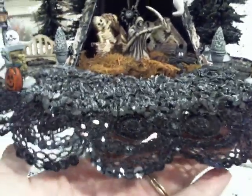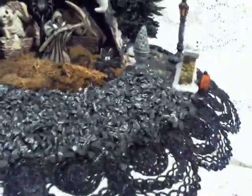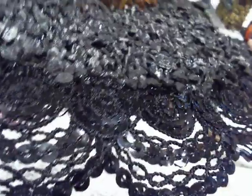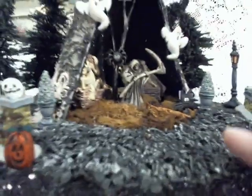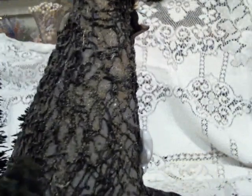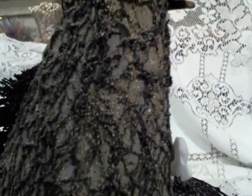Now see the trim? Isn't that just gorgeous? Look how it's just, oops, some of my rock is falling off. Covered in sequins. So let me start over here. Let me show you the top. This is what I mean by I really distressed this thing.